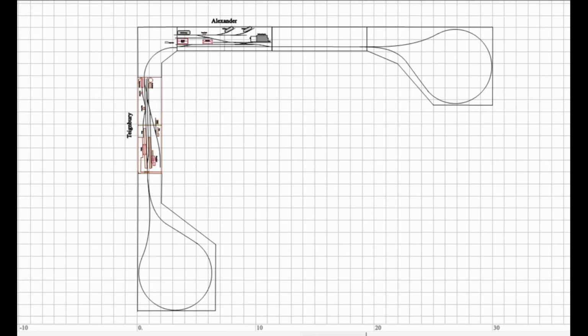And then, as I said, one of the thoughts I had that drove me to go from the oval to this linear design with return loops at each end is that one thing I could do is on the back side of each one of these reverse loops, run a track out behind the module and put say a 12-inch wide shelf on the back side of the modules with tracks back there for hidden staging. So I would be able to put in a staging yard on the back side of each of these modules and be able to run trains in and out of those. So that has a lot more operational potential.